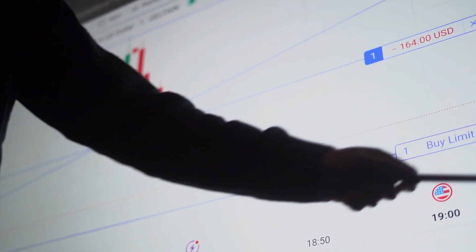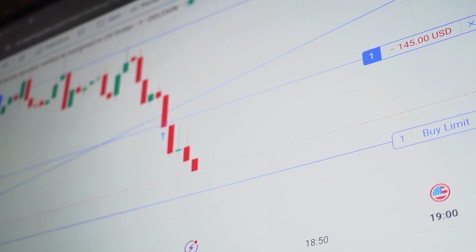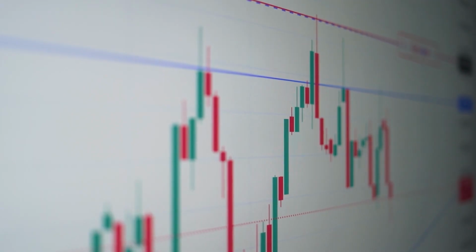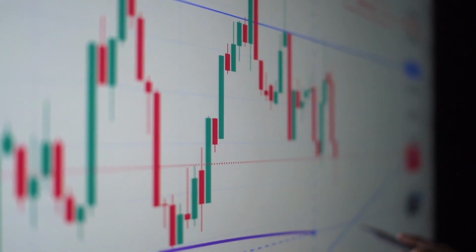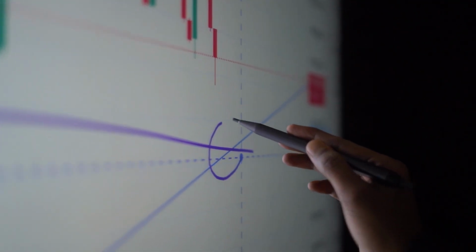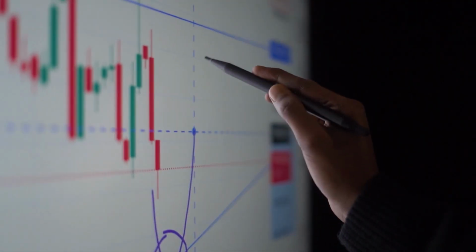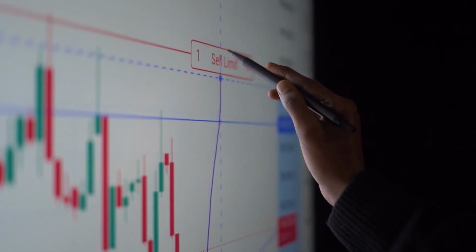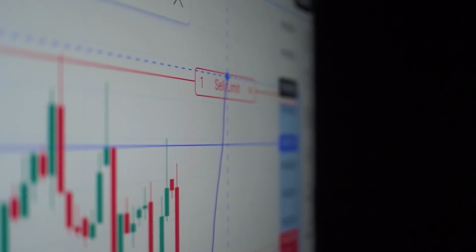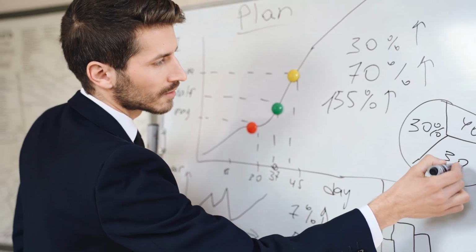Types of backtesting in MetaTrader 5. In MT5, you can perform backtesting in different ways. Automated backtesting using expert advisors, manual backtesting by analyzing historical charts, backtesting with real tick data, backtesting across different periods and assets. The more accurate the data, the more reliable the results. Bad data creates dangerous illusions.